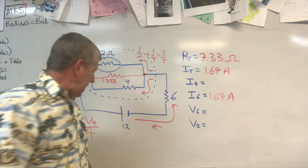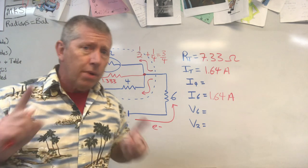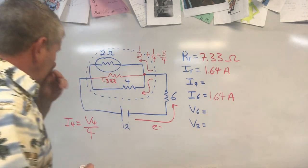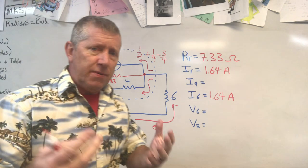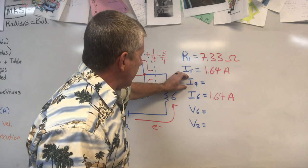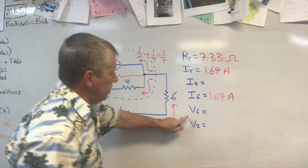Now, how are we going to figure that out? How am I going to know what the voltage is? Okay, here's what we've got to do. Even though I did put this, you don't have to solve these in order, and I'm not going to. I'm actually going to come back to this one. We're going to put this one on hold right now. And let's go to this one here.